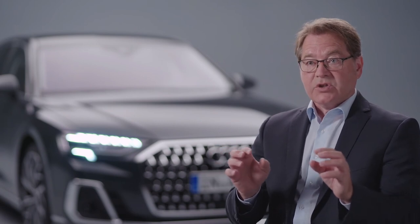Audi is offering a base model, a chrome package, and an S line, and obviously, to be true to Audi, an S8 is part of the pack. The S8 is my favorite, the sportiest of the A8, but we had to work all these variants very effectively, and so we decided to make one contour of the single frame and to use only one front bumper to create all these variations. And we managed to have a very effective play of these insert parts to change the character of the front quite a lot.